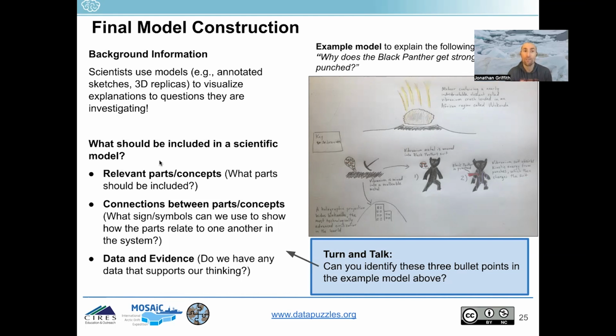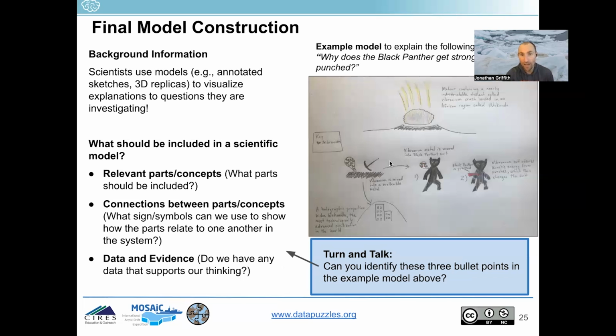We want students to think about what parts should be included in a scientific model: relevant concepts, connecting different concepts using signs and symbols, and, if we have any data or evidence, infusing that into the model as well. So we have students identify these three bullet points as they show up in a model for the question: why does the Black Panther get stronger after being punched?